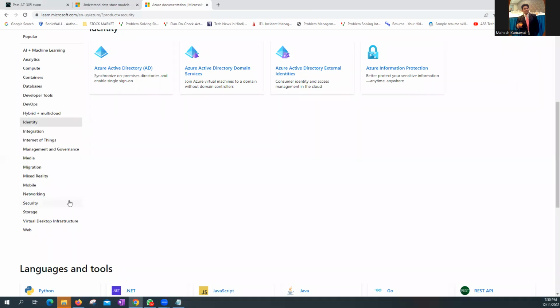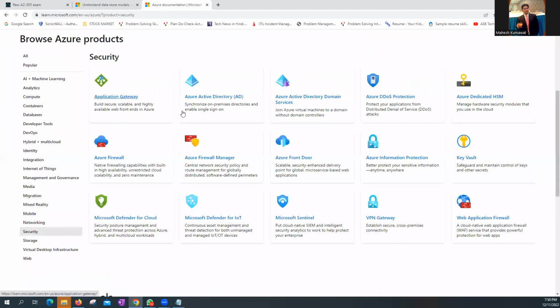Okay, and we're talking about some security features. We have lots of features. Gateway. So we have application gateway versus our traditional gateway. What is the difference between application gateway versus the VPN gateway? What is the difference between the two things? Why am I going to create this one? What is the importance of this one?